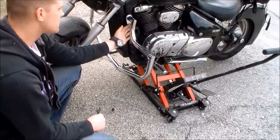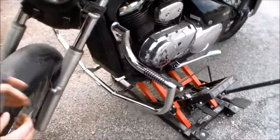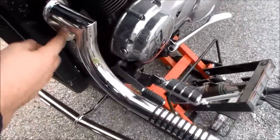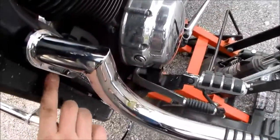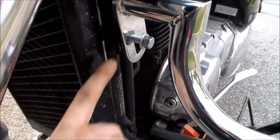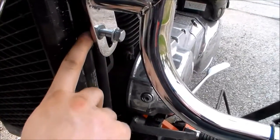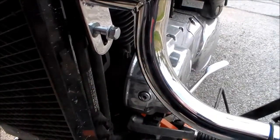What you will see here is we do have the bolt and the washer for my particular bike. Then I have the actual Lindby Bar frame, and there is a spacer back here, so we did have to apply the spacer for this bike. So we have that bolt, washer, Lindby Bar, and there's a spacer on this side.